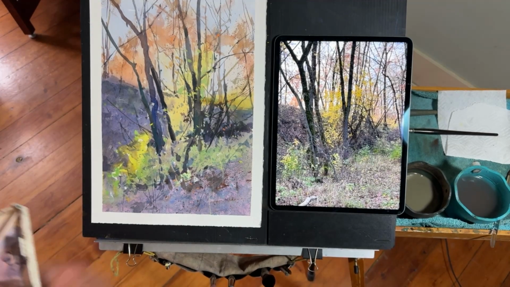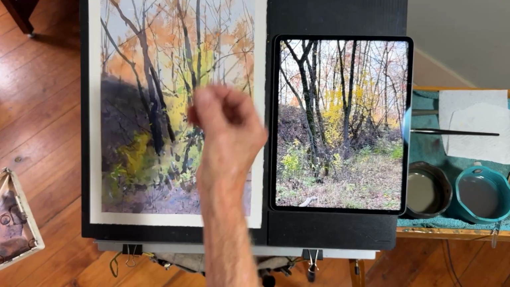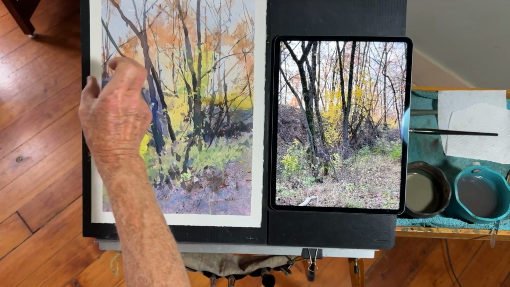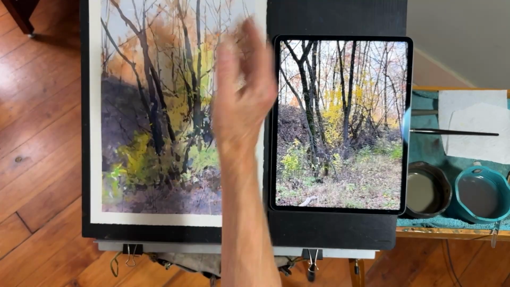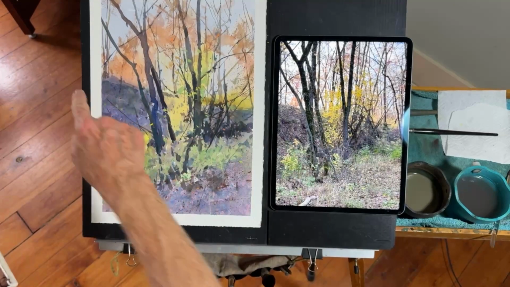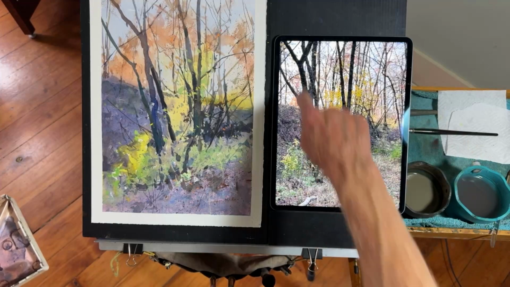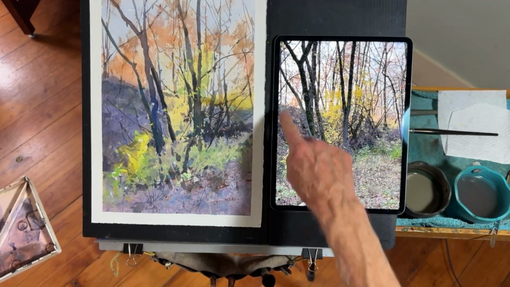Variety in the width, variety in the value of those trunks, variety in their spacing and their placing, variety in their tilt. I really like the whoosh, whoosh, whoosh. It's kind of like sending us, and then this takes us back down to there.